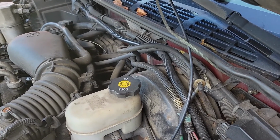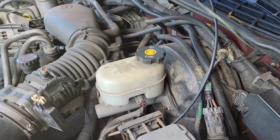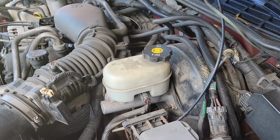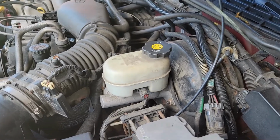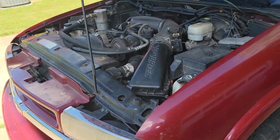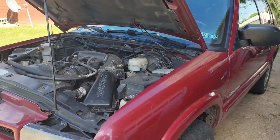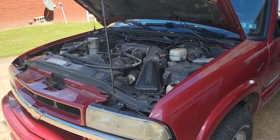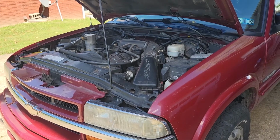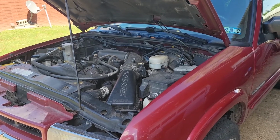But that's just a generic overview of how to install a trailer brake controller in a vehicle that does not have one. Definitely easy, definitely something you can do yourself. You can Google for wiring diagrams or YouTube videos of people putting it on your exact vehicle to help with the wiring in the brake light switch area. But besides that, no big deal. Maybe when I do it on the K30, I'll do a video of it for real instead of just an overview. But yeah, again, pretty simple.